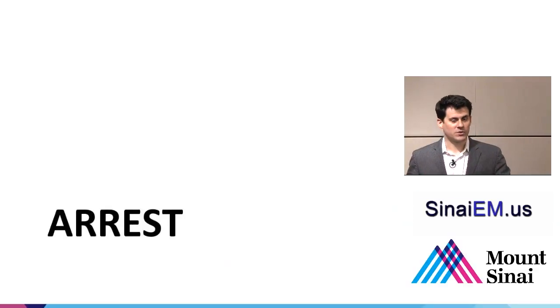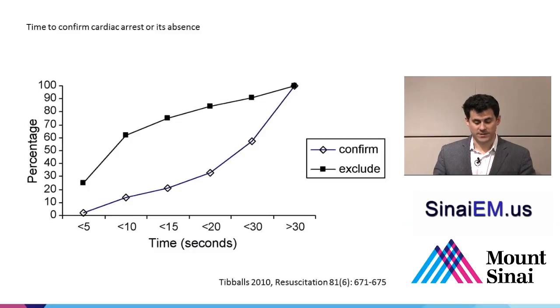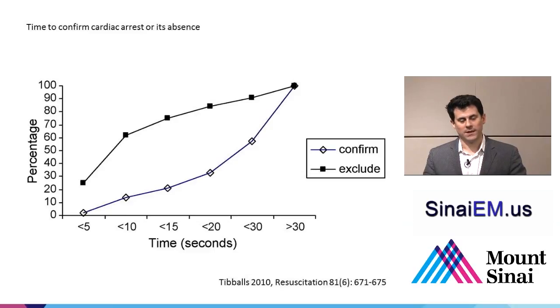So we talked about poor contractility, we talked about hyperdynamic contractility, and now we can talk about another case of contractility where there isn't any. So cardiac ultrasound can be used during arrest situations. Typically we do pulse checks, and they have become less important, and we focus less time on them with each new iteration of ACLS, and for good reason. It takes people a long time to confirm or exclude a pulse.